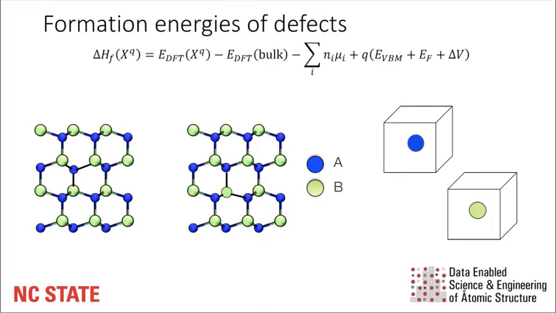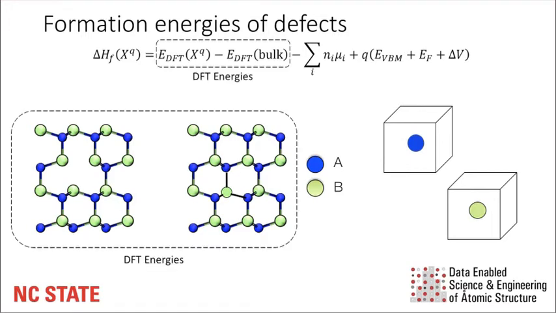So when we're looking at a certain material and wondering which point defects might influence it, we're mostly interested in calculating the formation energies. And it's done with this equation. And to demonstrate, we're just going to consider this arbitrary compound, AB. So we want to calculate the defect energies of this compound with a vacancy of A. So we're going to remove an A atom and calculate the DFT energy of that versus the DFT energy of the pristine lattice, so no vacancies.